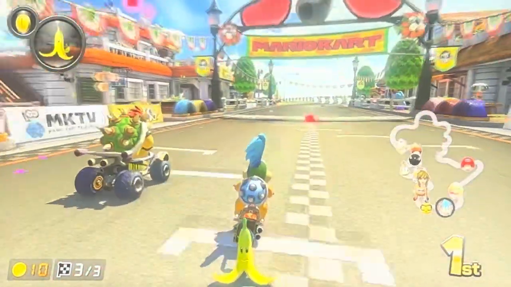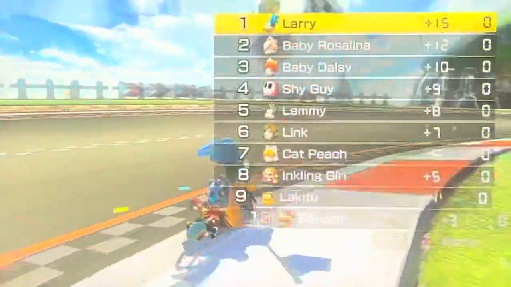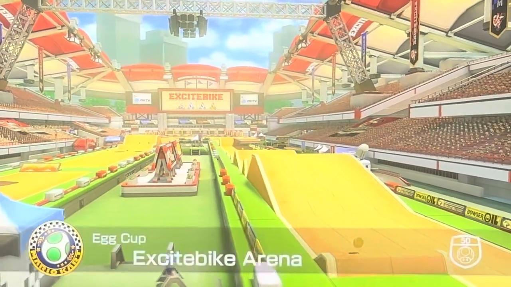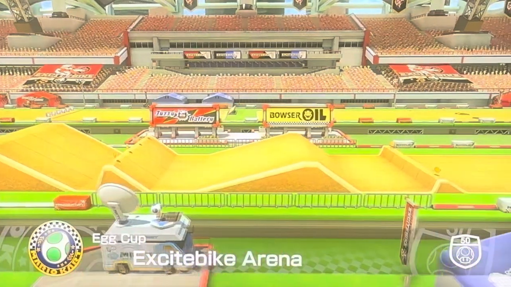You know what, let's hit Bowser. Can we hit Bowser? Did we hit him? I don't know if we hit him, but he is not very happy. And that is Yoshi's Circuit complete. And we are moving on to our second track, which is Excitebike Arena.